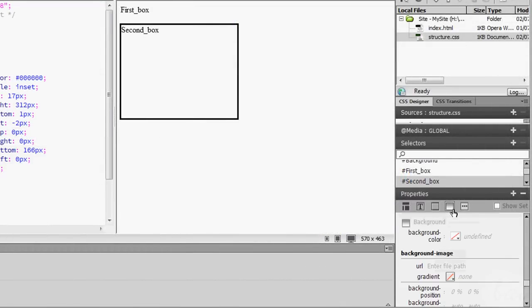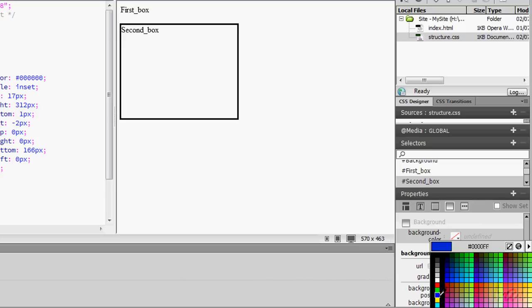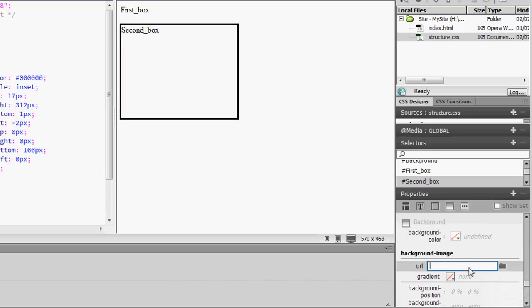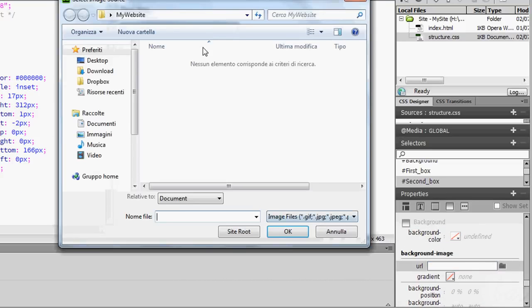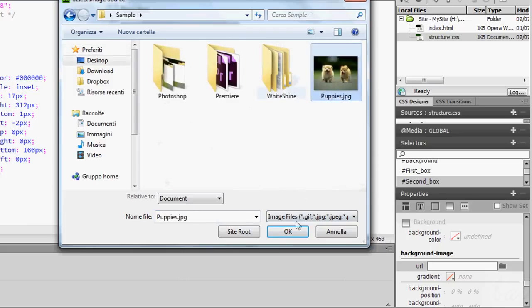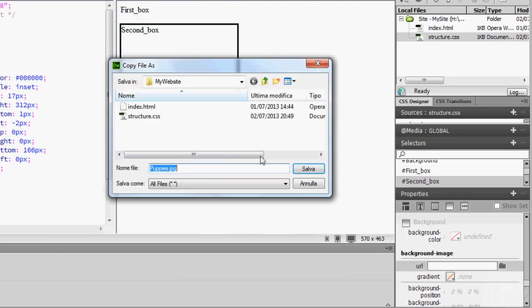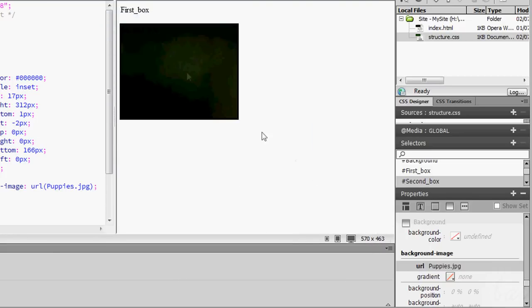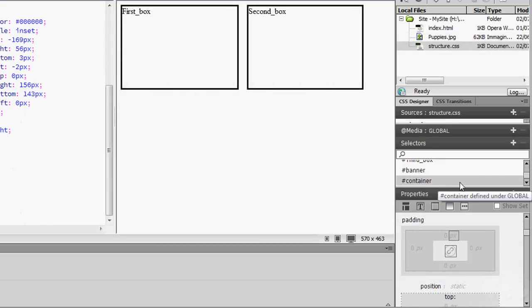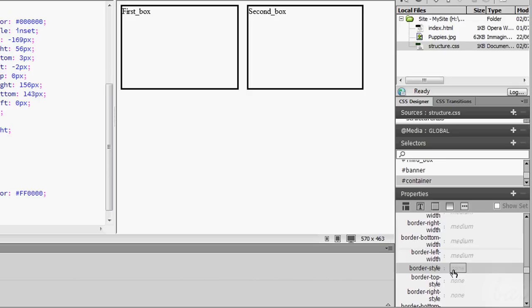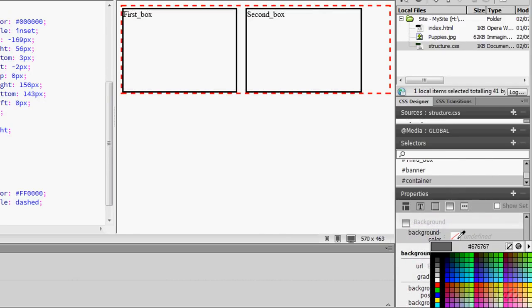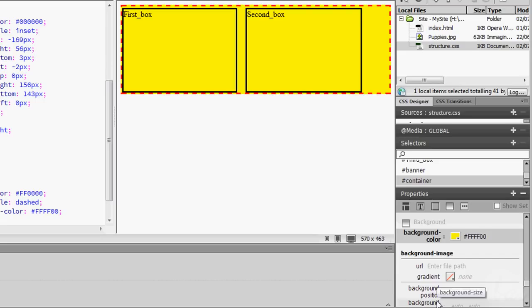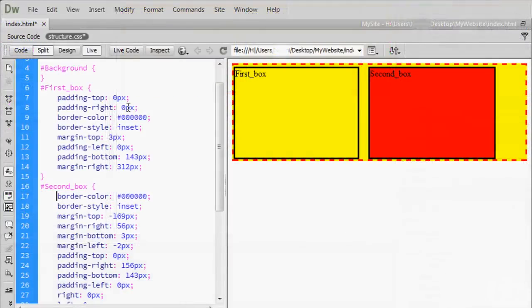The background rules any image or color used inside the div tag box, and you can import images to use as backgrounds for div tags, but mind that these must be saved in your local root folder first, as requested by the software. Remember that a property set for the container tag is applied on the other tags you have, since these are defined inside the container tag in your code.